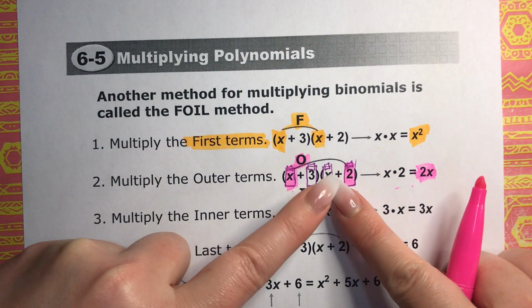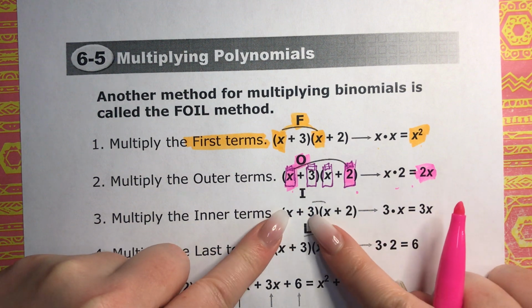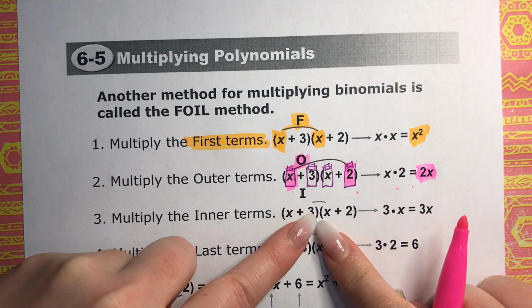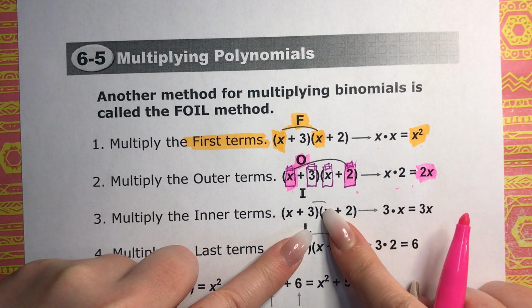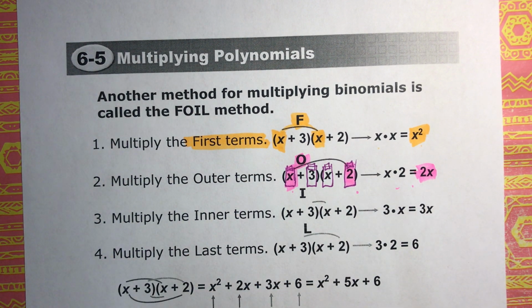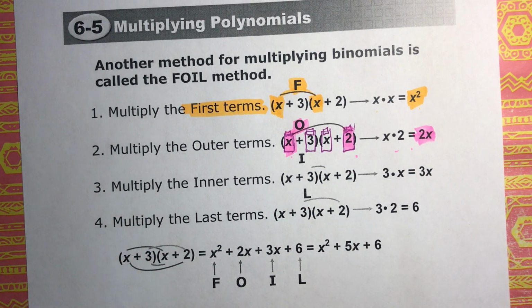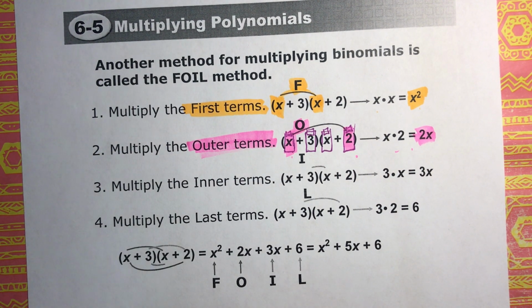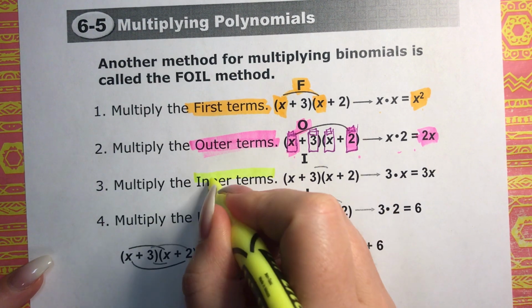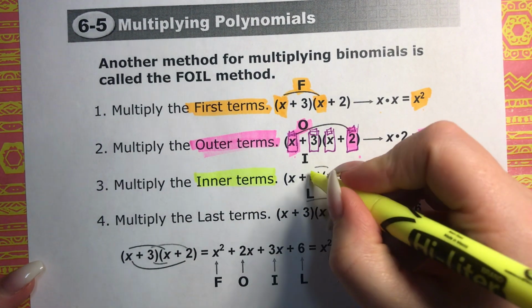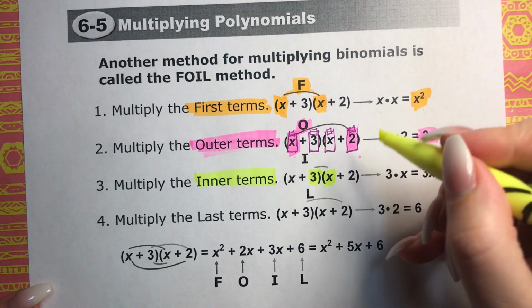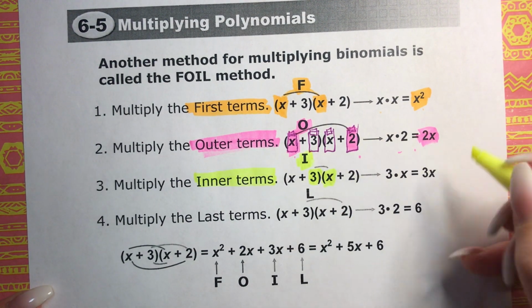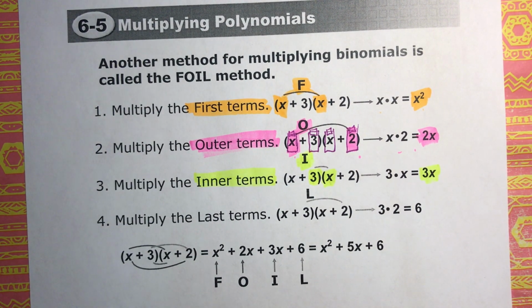So now we're going to talk about the inside. Those are those 2 people on the inside, right? So of this binomial, this 3 is on the inside, and of this binomial, this x is on the inside. Oh wait, this is the outer term here. Outer term. And now we're going to do the inner term, or the inside. Means the same thing. Which would be right here. This is the inside 3, and that's the inside x, okay? So 3 times x, which is 3x.